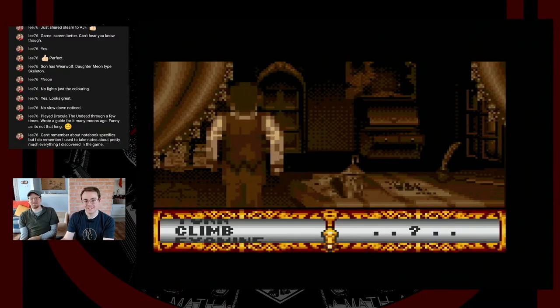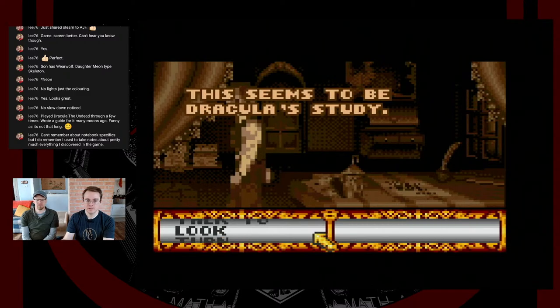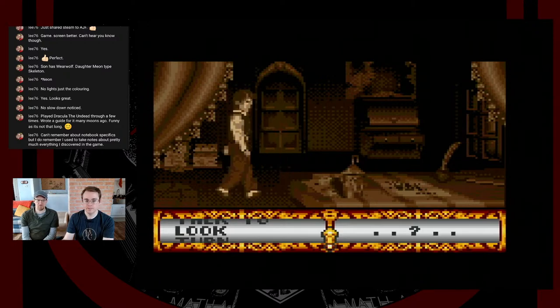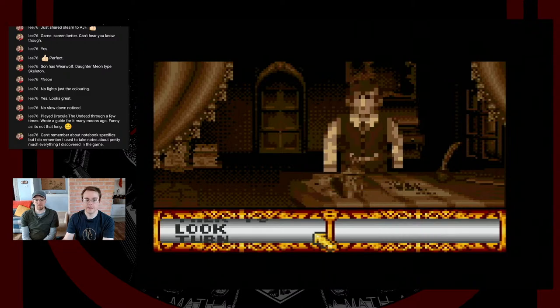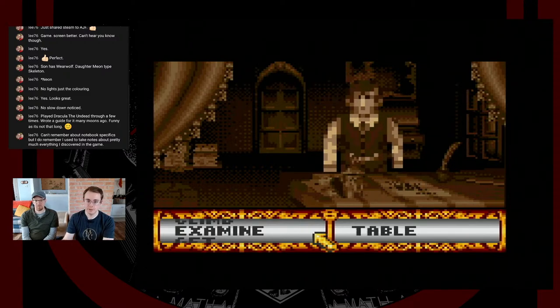Okay, just kind of rolls into the window like, a room of things. So let's find out what the room is. This seems to be Dracula's study. What's he studying? Let's take a look. Examine table. There's a lantern here, and some papers.